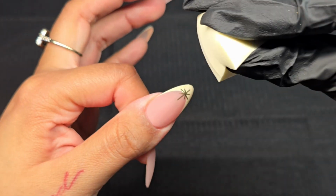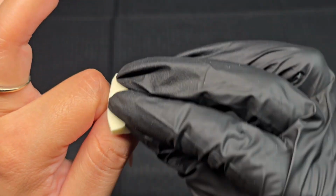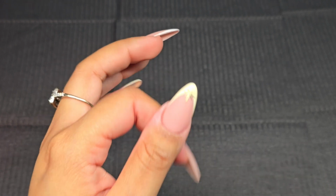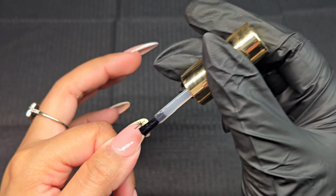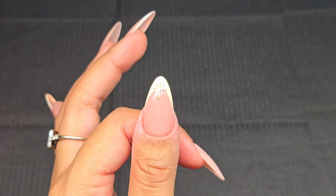Then you're going to take the chrome and you're going to rub it onto that black polish. I'm using a sponge here just to remove all of that excess chrome powder that's always left. And then you want to top coat your design and fully cure it in the light for 60 seconds. And there you go. You're going to have a really cute chrome design.